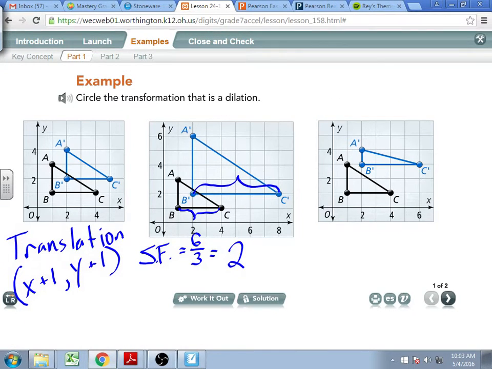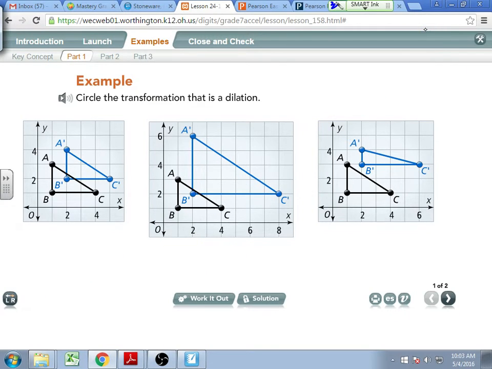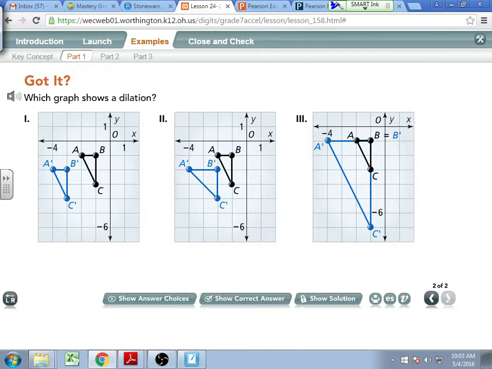And then the last one here, it's nothing. It's like a scaling. I don't even know what to call it. They just aren't relatable. Whoever did it doesn't know what they're doing. So, think about this for a second. Make sure that once you know which one is a dilation, you have a scale factor for it.